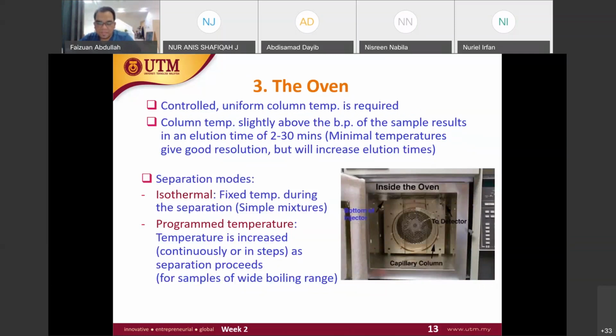This is the difference between HPLC and GC on the step to have better resolution, better separation, and also shorten the elution time. For HPLC, we have separation mode, isocratic or gradient elution, right? And for the GC, we have isothermal or programmed temperature. Remember, okay, why do I stress this so much? Maybe it might come in the form of questions in the final exam.